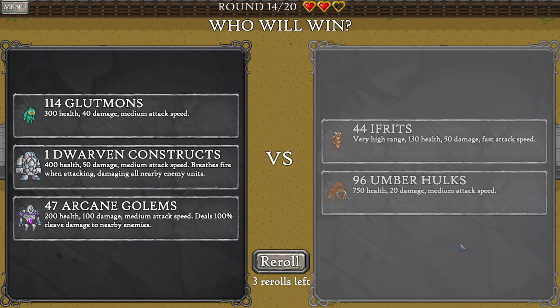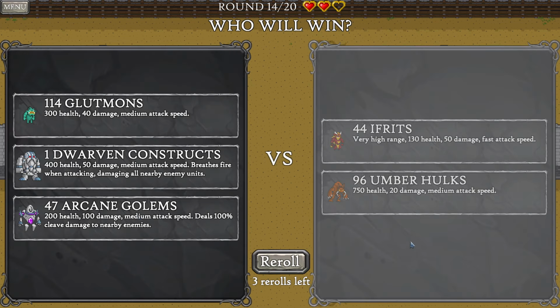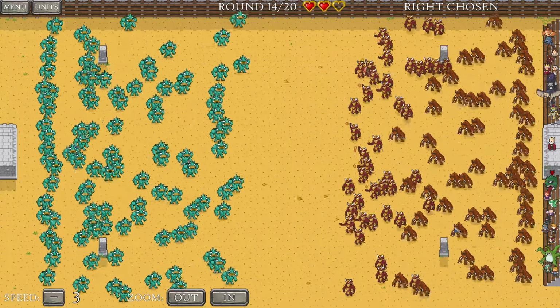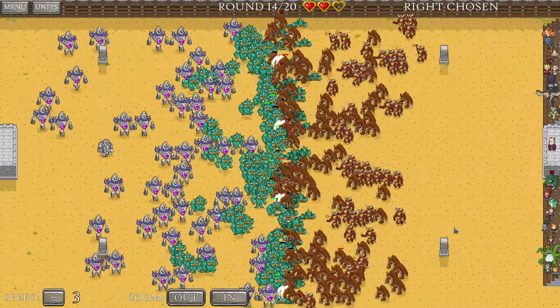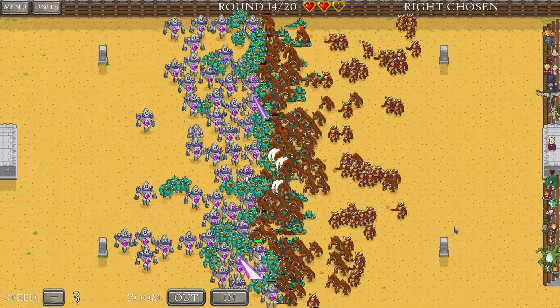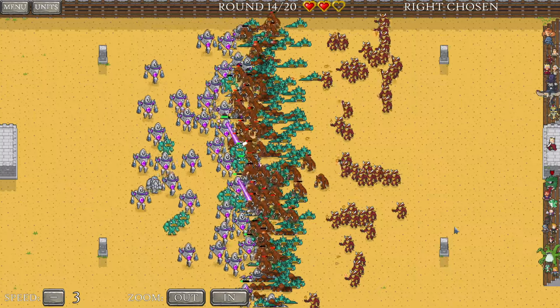Okay, so now we've got 150 guys on the left. Dwarven Constructs, not a threat. The Arcane Golems are going to do a lot of damage, but they don't have that much health. And that's the factor here. The other thing is that they're going to get stuck behind the Glutmons. So the Glutmons are going to be what's out in front when the Ifrits are at threat. And then when the Umber Hulks finally come through, we should hopefully see those guys get destroyed. Hopefully. Hear them shattering there.